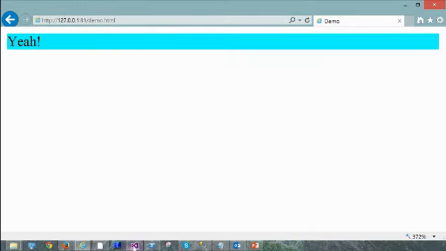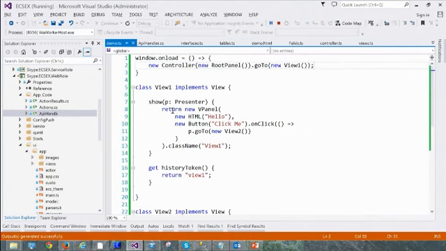Let me go back to the code. So view 1, the way it's implemented, has a show method where it generates a vPanel, HTML, the button, and it also has an on-click handler that tells the presenter to go to view 2. So I have to admit that since I'm coming from the GWT background, this is how they do things in GWT, almost. In GWT, they call it MVP, Model View Presenter. So this is their take on MVC, how MVC should work in single-page apps.